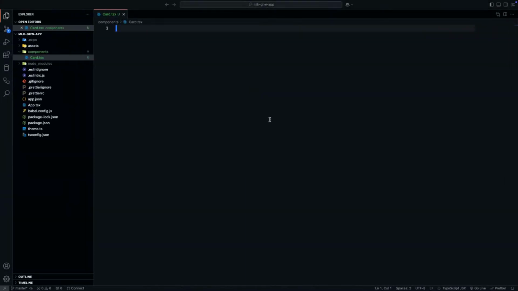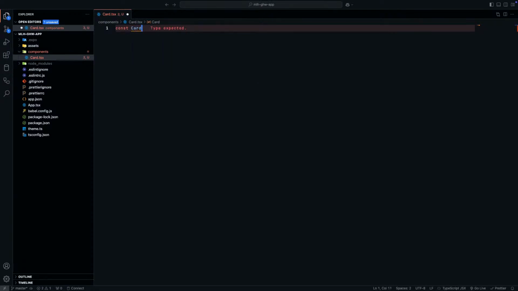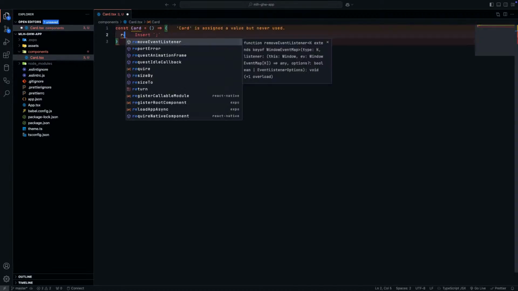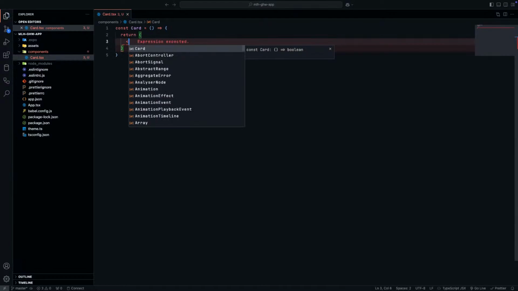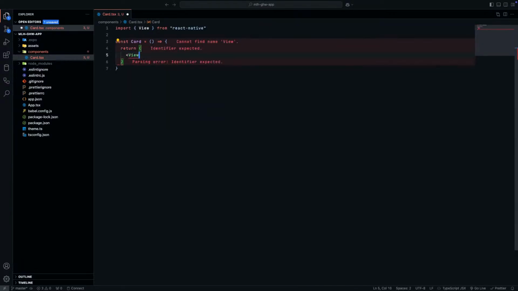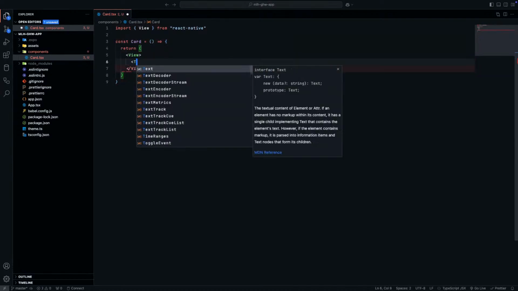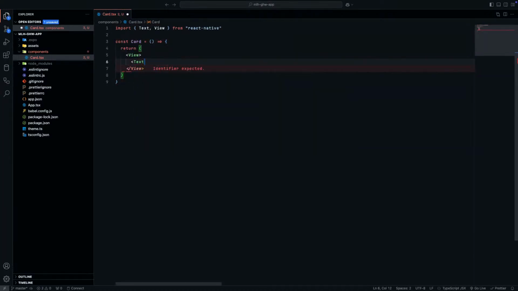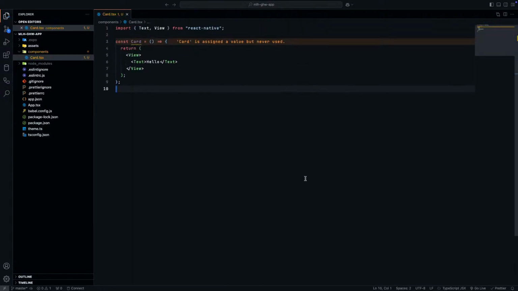Talking about React, if you're coming from React, you know that to create any component, we could do something like creating a function right here. So I'm going to add that function and just return something. Normally in React, you would return a div, but in case of React Native, a div is same as a view. So that is the view, and we'll add a text here from React Native, and we'll say hello.